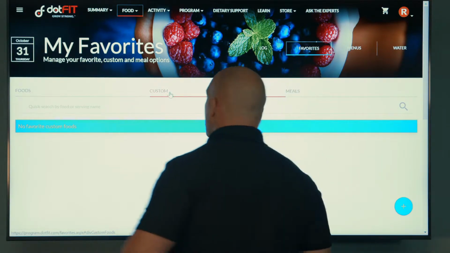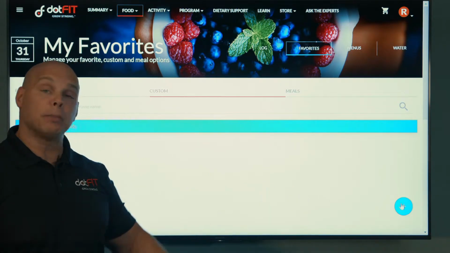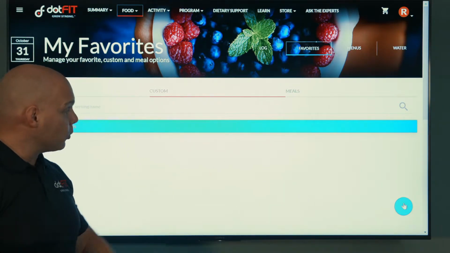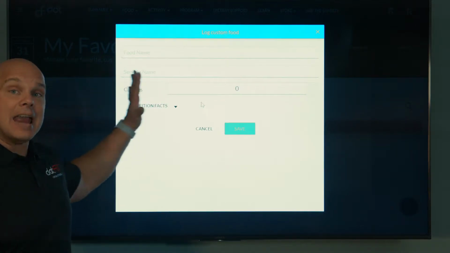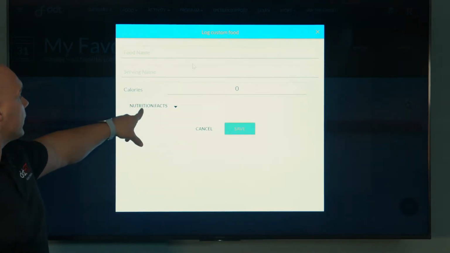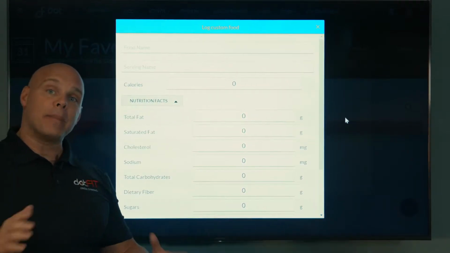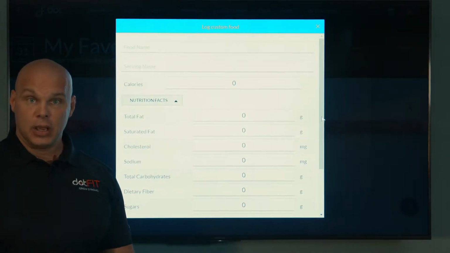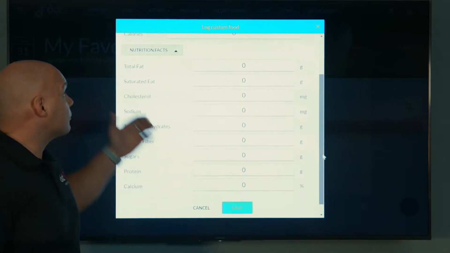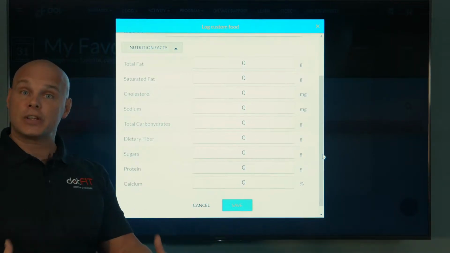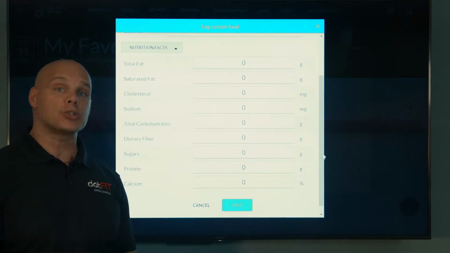And what I want you to notice is down in the lower right-hand corner, when we click custom, we get the blue plus sign. Go ahead, Chad, if you would, please. Let's click that. You're going to see here that we can add anything we want. And Chad, if you would click nutrition facts, you can get down to the micro level if you would like to. Personally, I usually just add the macronutrients and calories, but after naming the food itself, the serving size, and hitting OK, you now have that added to your personal database.